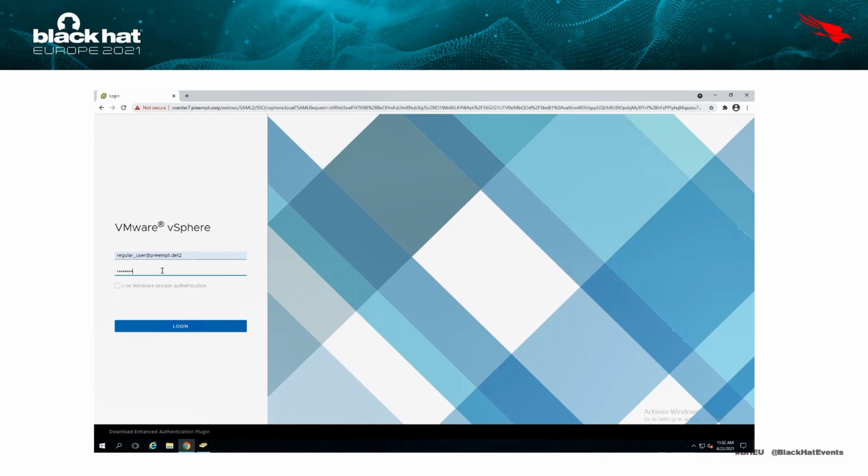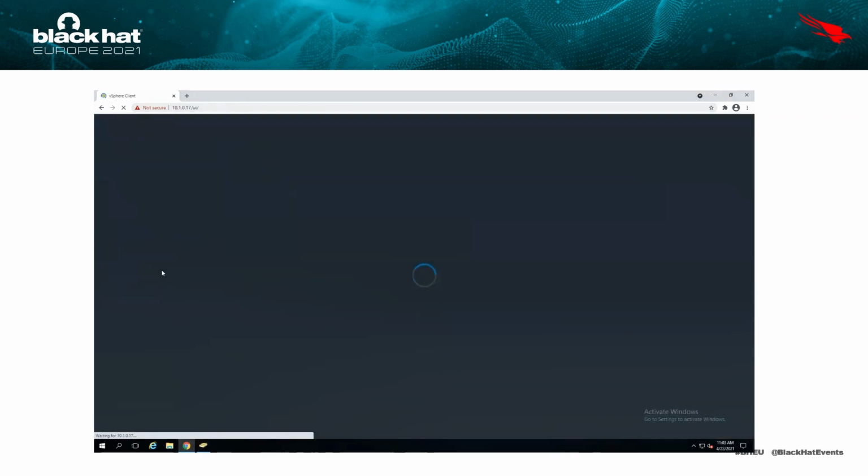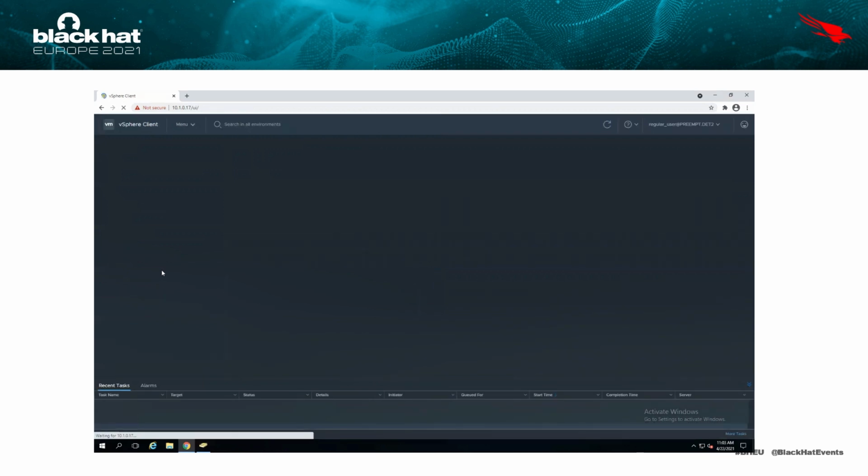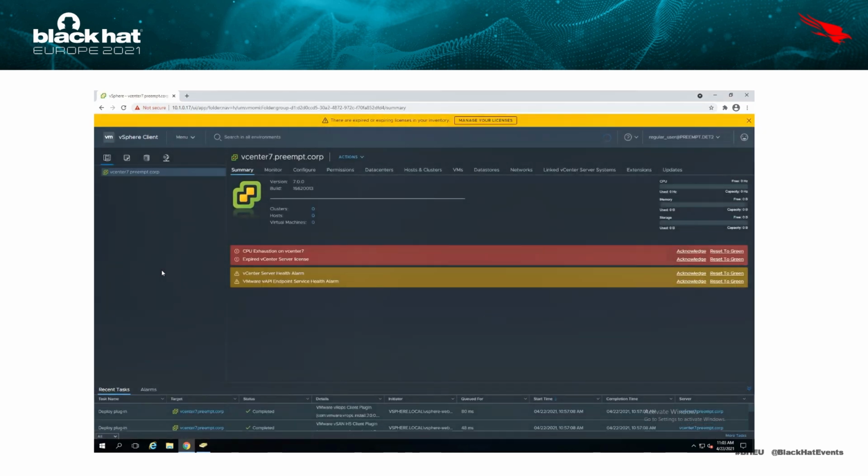We use that LDAP proxy to answer LDAP searches that are occurring right now, and instead of returning the RID for VM admins, we return the RID of domain users, which, as you can see, allows the regular user to log on to the machine, and he's now a full administrator in vCenter.